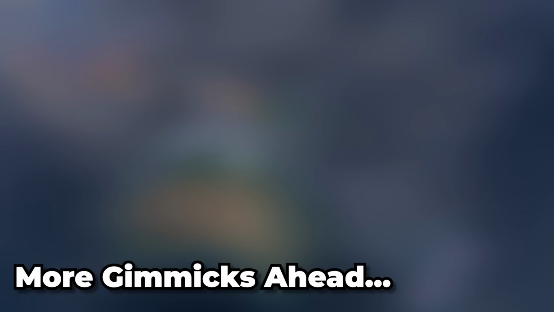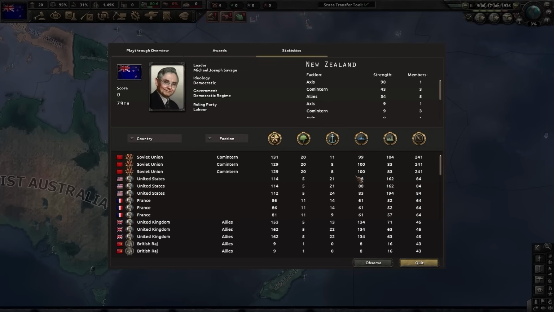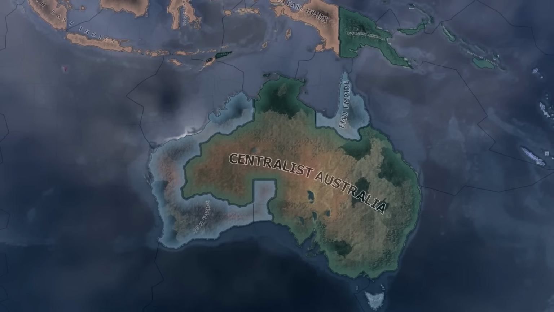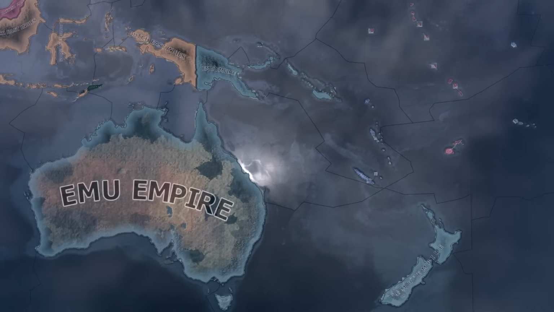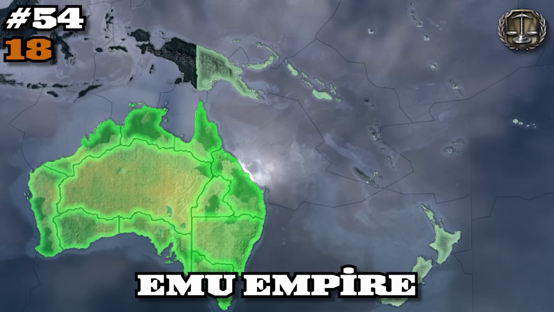If they accept, you will gain control of these states. This next one is also a bit gimmicky. As Australia, you need to turn fascist and ask New Zealand to be annexed by you. If they accept, you have gained 3 free states. Now the only way for Australia to become an empire is by having their government changed in a peace deal or by having the United Kingdom start a non-aligned uprising in your territory. If everything goes right, you will now be in control of the Emu Empire and its 18 states.